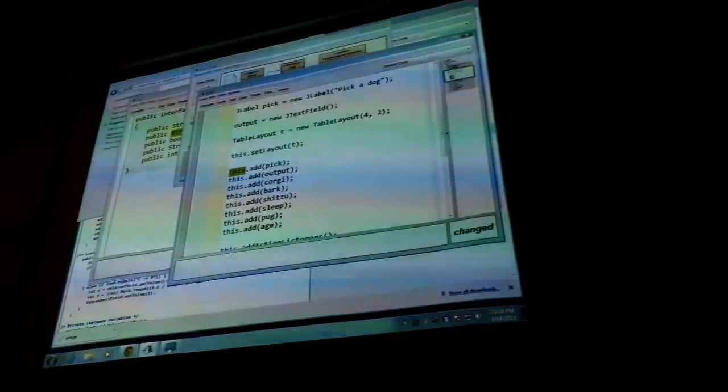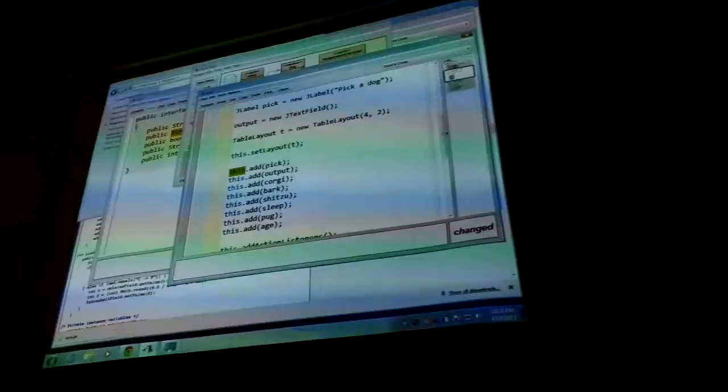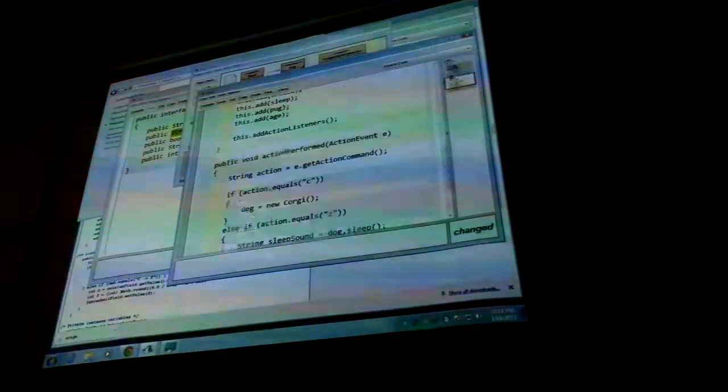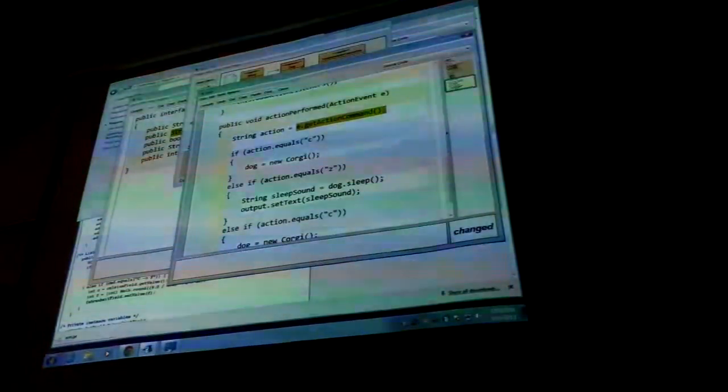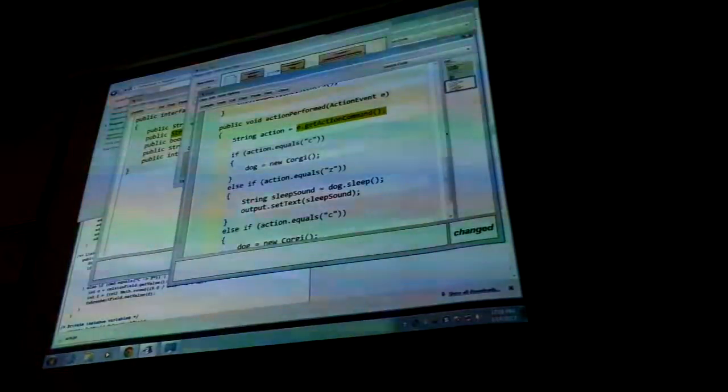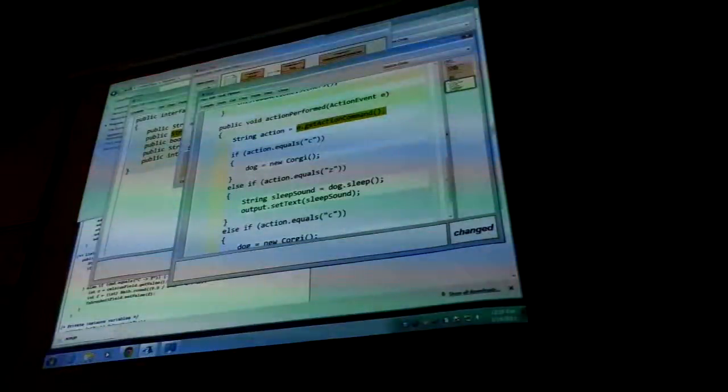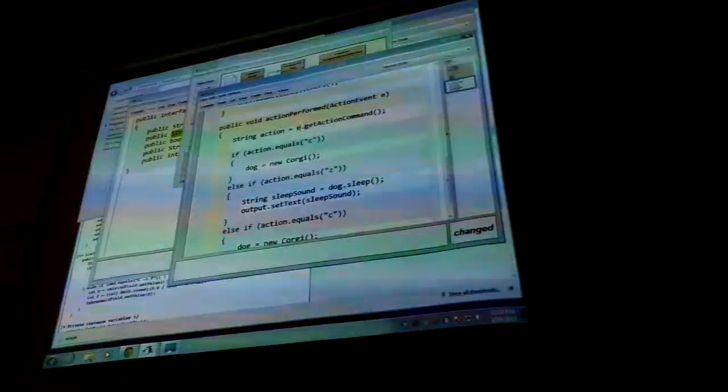Normally when you invoke a method on an object, you say like b.sleep or dog.sleep. So you're telling the dog to sleep. And when I say e.getActionCommand, I'm asking e to return that string to me. So this is called sending a message. I'm sending a message to that object. The message I'm giving it is getActionCommand, and it returns a response back to me. So when you do that on an object, you have to refer to the object and then tell it what to do.